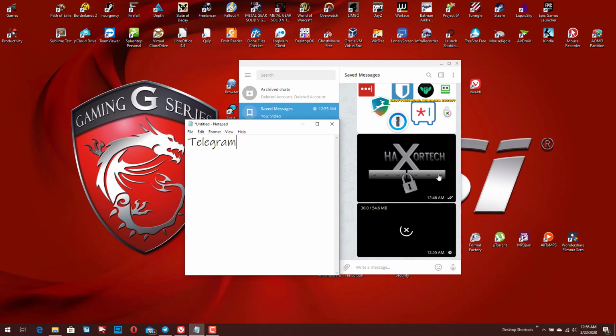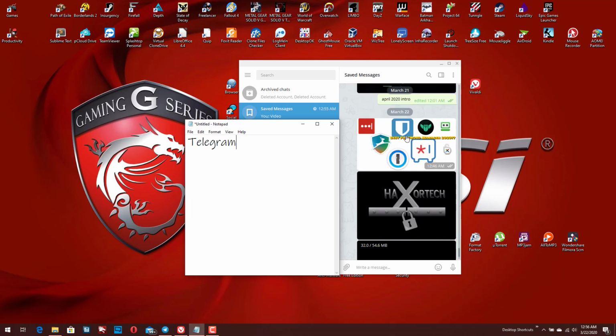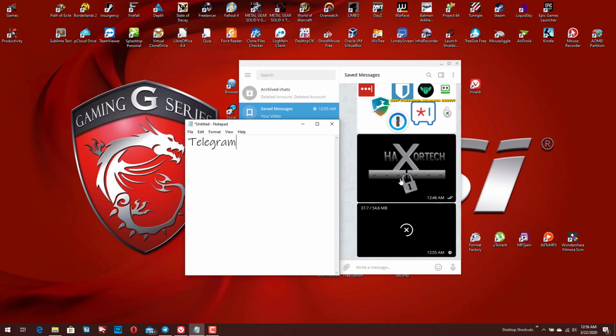One other thing to note is that if you're using this as your primary cloud storage, there's 2 ways that you can upload photos. You can either upload it as a picture just like this, or if you click on the paperclip icon here on your mobile device and you select to send a photo as a file, then you'll get a smaller icon when you do that. Instead of seeing the picture like you see here, you'll get a little thumbnail of the icon with the file name, and what that does is it prevents those photos from being compressed when they upload.